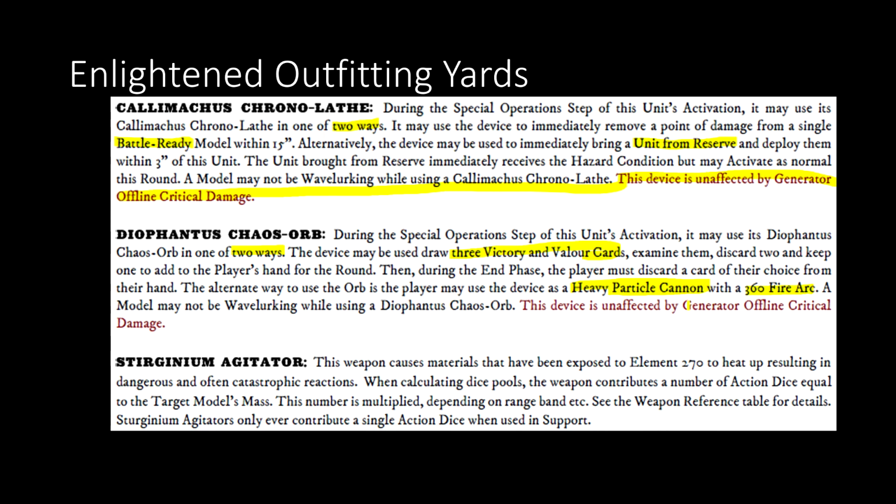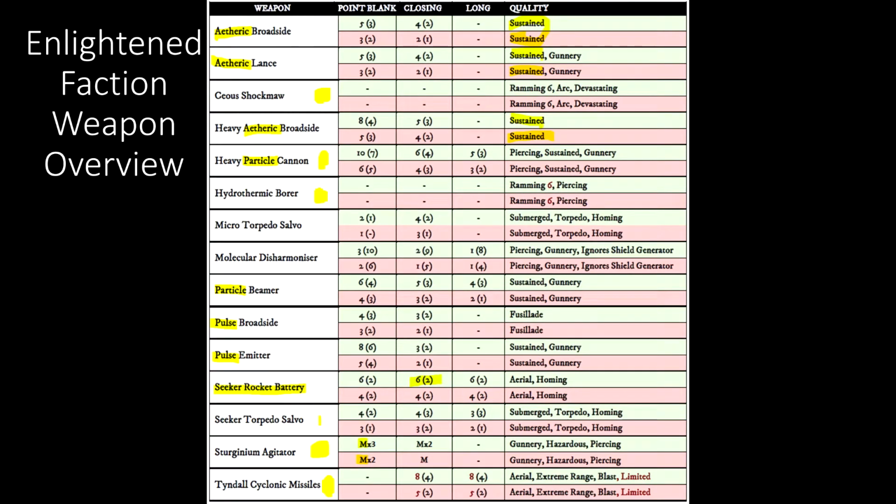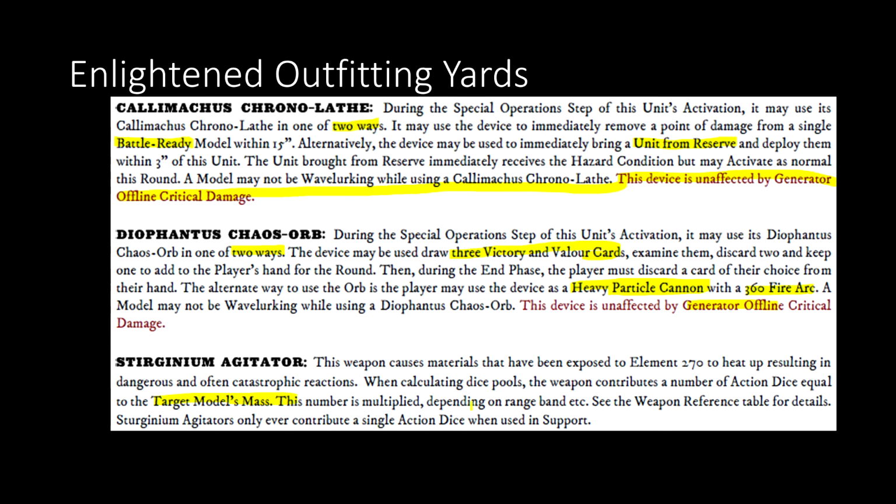Again, not a generator, so generator offline doesn't affect it. And then finally, Stergenium Agitator. This causes a very interesting effect, where you can add a number of action dice equal to the target's mass, right? This is where we were talking about the agitator down here. So this can be a boost to your shooting. And again, as I said earlier, it's going to be better against larger models, just because you'll get more dice based off of that multiplier.